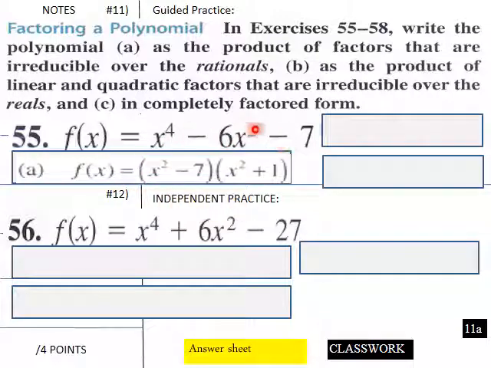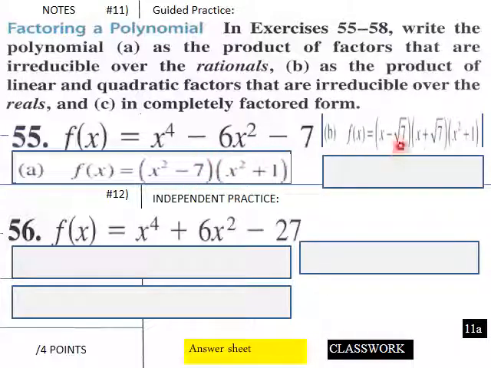So when we factor this fourth degree polynomial, we come up with x squared plus... this is going to give us problems. Also, we're going to have to go into a square root of 7. So x minus square root of 7, x plus square root of 7, x squared plus 1. So we're going to use irrational numbers here, and then down here, we're going to use complex numbers along with the irrationals. Now, the complexes are not part of the real number system, but we can go ahead and use them anyway to factor that.